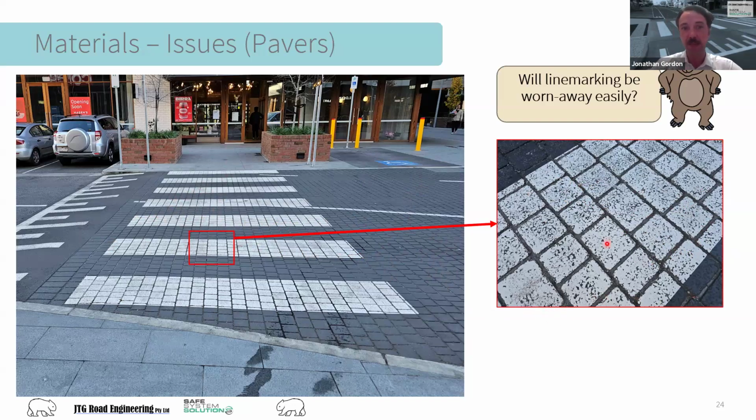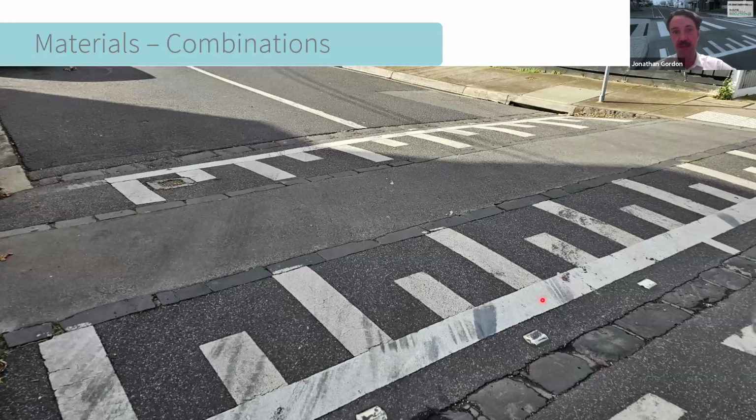So jumping to the next slide, then of course we also have combinations of materials. What we're looking at here is a really good example of that. We've got our bluestone borders for an asphalt ramp, for a bluestone border to a concrete path and rolling over the other side. Interestingly enough, it's also an excellent illustration of the paver issue and line marking. You can see that on the bluestone areas, the pavement marking that's quite old, but it is bonding very nicely to our asphalt, is wearing off quite quickly or easily on our bluestone pavers. So it's another good example of that issue.